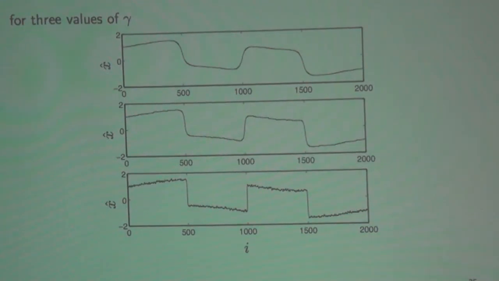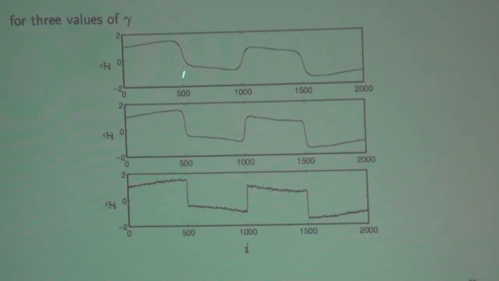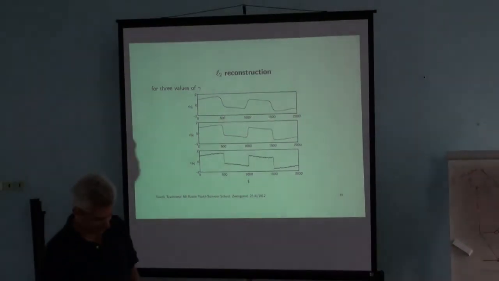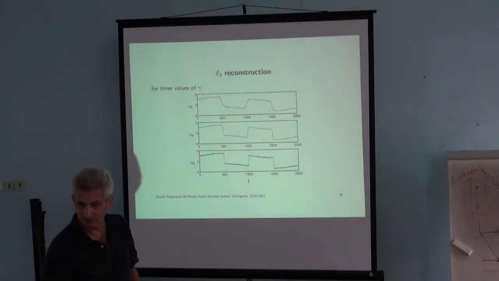L2 reconstruction, in contrast, looks like this. L2 reconstruction, of course, is actually linear filtering. You have a convolution filter, not causal, it's symmetric. But you end up with something like this. To damp the noise significantly, you end up completely ruining this sharp shift. So L1 is something that preserves edges, and in image processing, it's the same thing. It preserves edges, and that's why it's used very widely. In fact, it's related to median filtering.